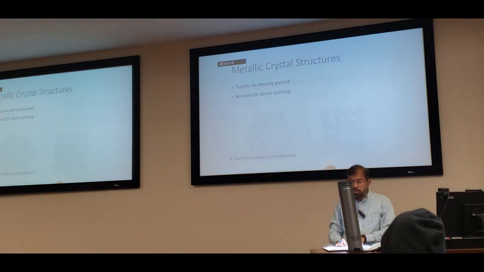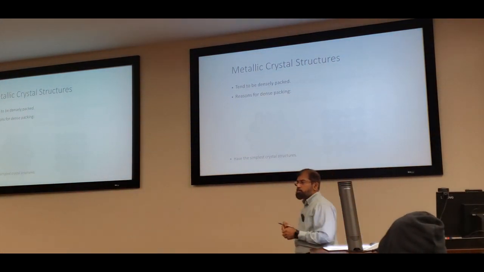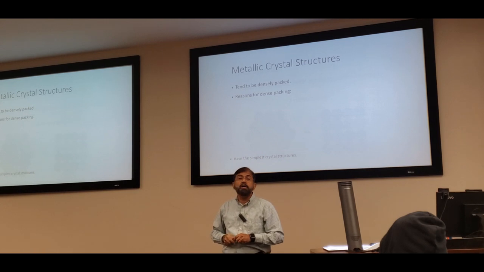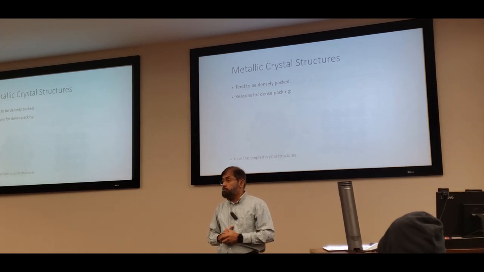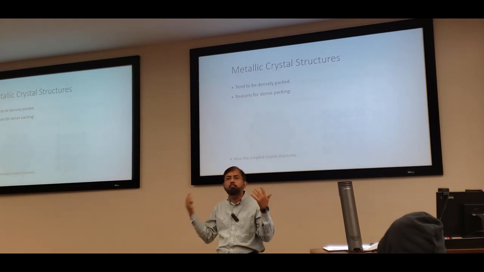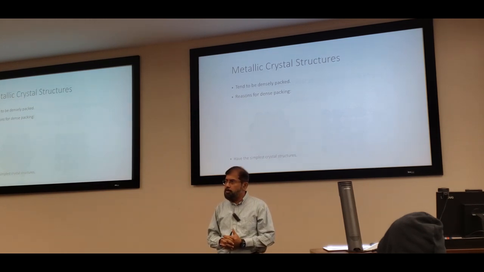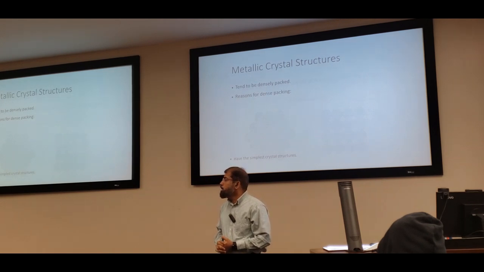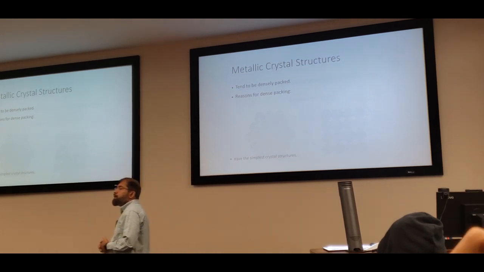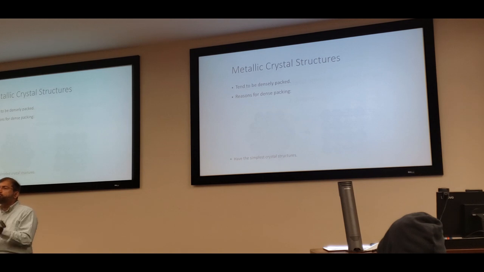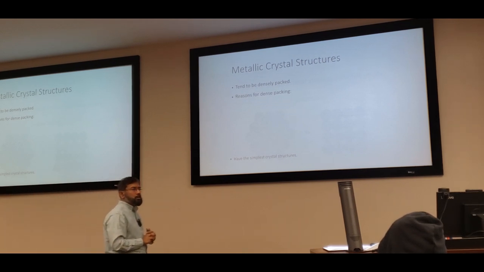So we are talking about the metallic crystal structure. As I talked, we are not considering oxides. We are just considering metals like iron, copper, silver, chromium, molybdenum, whatever the metal is. We are just considering these metals, and we are looking into how atoms are arranged in this metal.